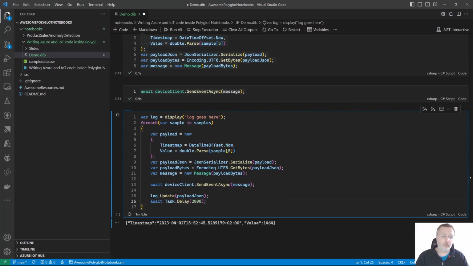Great. So the code is now running and we receive the feedback with the payload that is sent in each step of the loop. One thing is important to know. You see from the square on the left of the cell that the cell is still running, so it is not able to execute any other code at this moment.